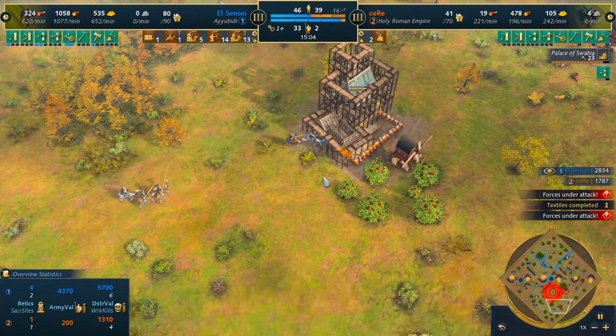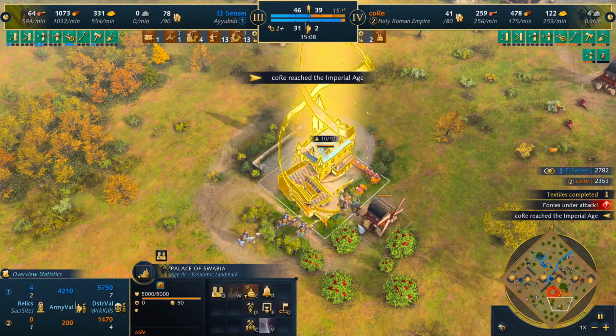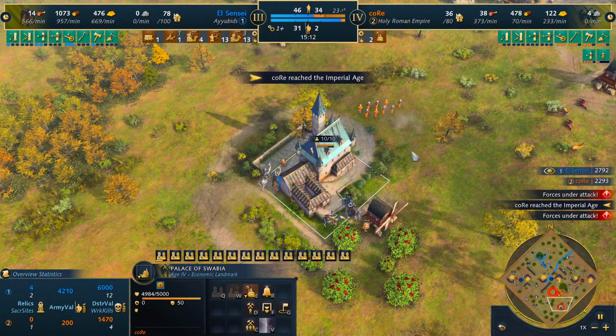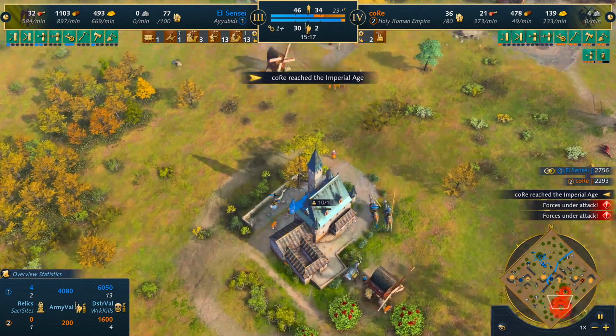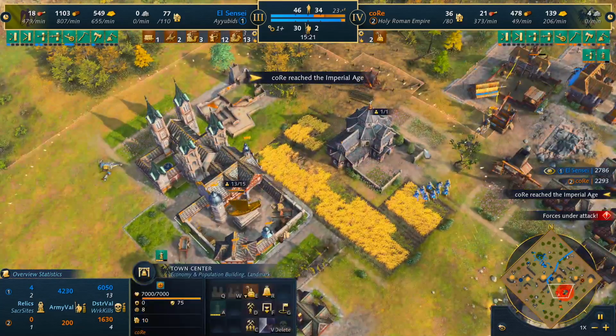Way too many villagers building this. A couple of villagers will fall, though. coRe is going to get the landmark going. Actually loses 2 villagers, make it 3. Make it 4, actually. A lot of villagers falling over here. coRe has lost 13 villagers in this game already.